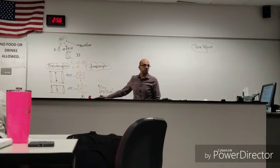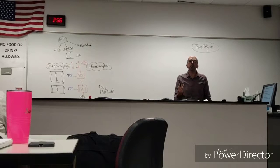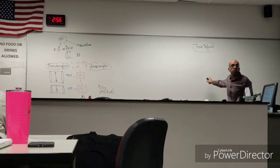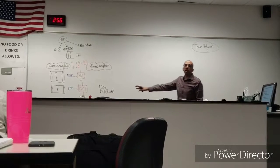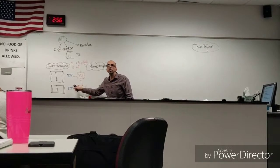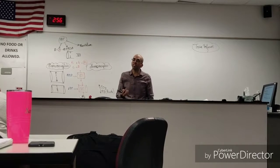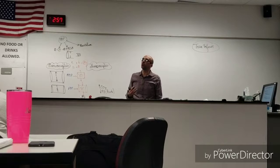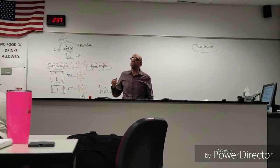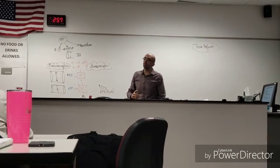If I have an increase in the carbon dioxide levels, this means I didn't have enough tissue perfusion to allow me to get rid of this carbon dioxide. This means I have low or high pressure? Low blood pressure. Because low blood pressure will result in low tissue perfusion. And if I have low tissue perfusion, I am not able to perform the exchange. And if I'm not able to perform exchange, I will be accumulating acids. I will be accumulating carbon dioxide. So having an increase in the carbon dioxide level in your blood, having an increase in the amount of acids that you are accumulating, you're not getting rid of those acids in your kidney. This means you didn't have enough tissue perfusion. And if you don't have enough tissue perfusion, this means you have high or low pressure? Low pressure. I'm not able to push the blood into my organs.